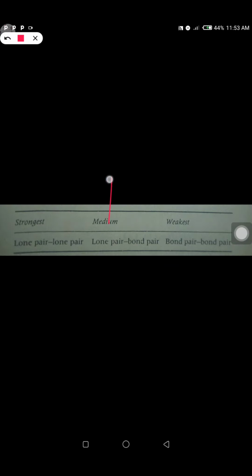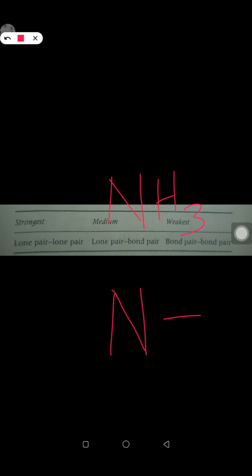Ammonia is NH3, remember? So let's try to draw the structure. Normally you see them drawing something like this in textbooks. Put hydrogen here, put hydrogen here, then put hydrogen here. Then they'll put two dots on top. Now what the two dots imply is the lone electron pair, the electrons that do not partake in chemical reaction or chemical bonding. So in this case, there is one pair of electrons that does not take part, and that one pair is the lone pair, and it's going to make a lot of difference.